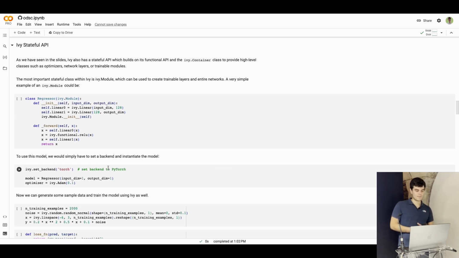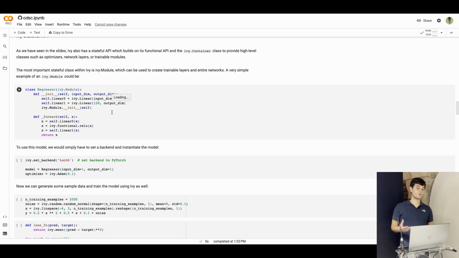Now going into the stateful API. As we saw in the slides previously, the stateful API builds on the functional API, but also provides the container as well as high-level classes, such as the Ivy module, which we'll show now. So let's say you want to build your new network, and you want to build this network in Ivy. All you need to do is subclass the Ivy module, and then you define your neural network layers, linear, for example.